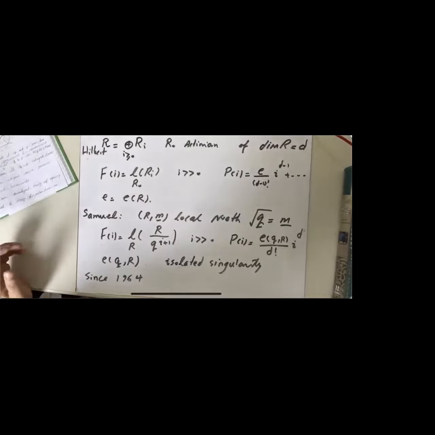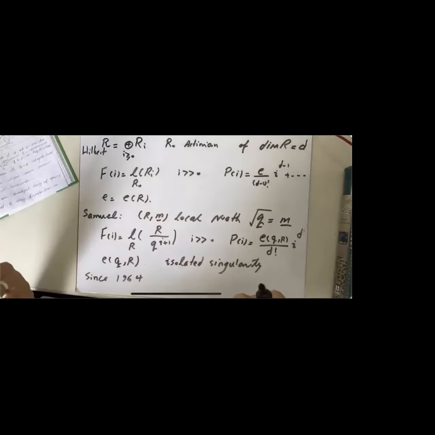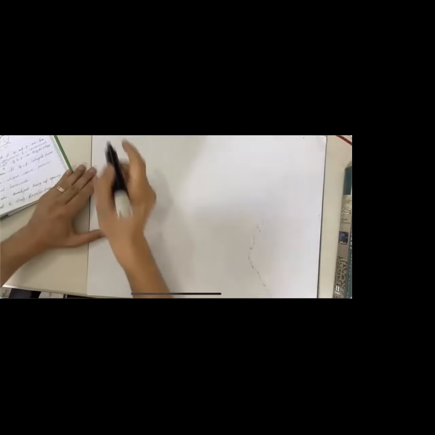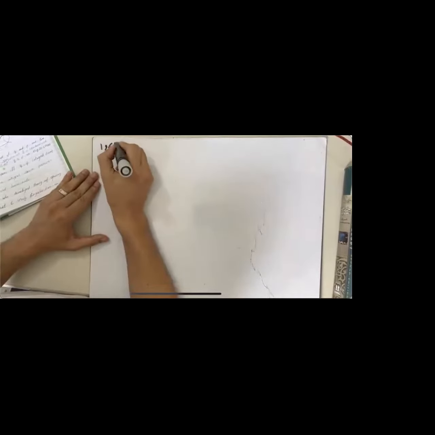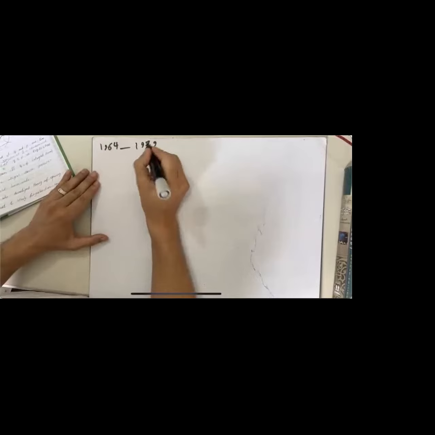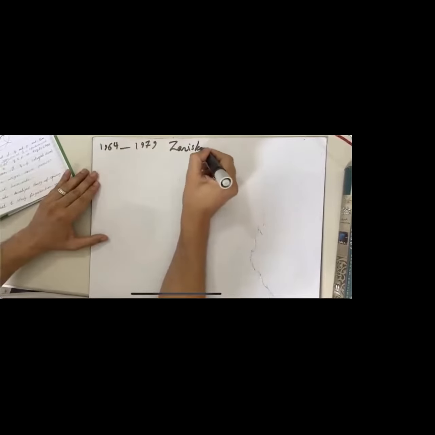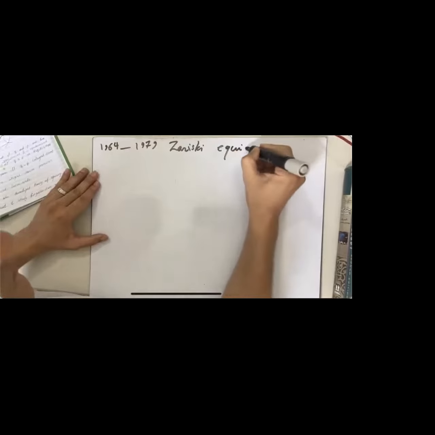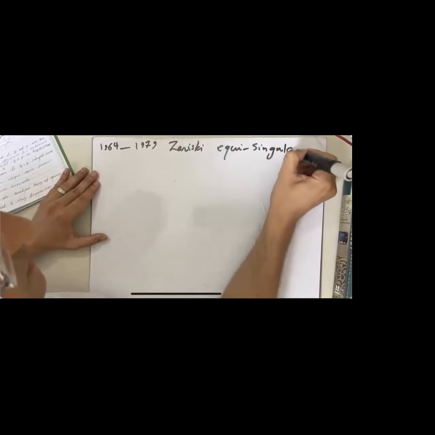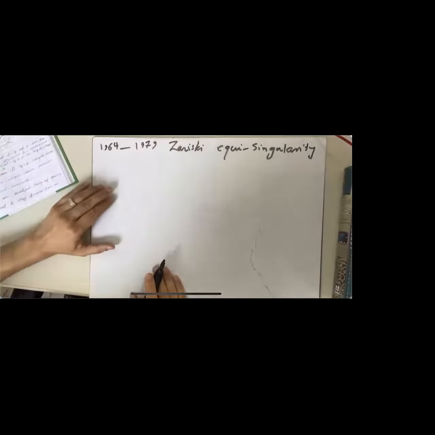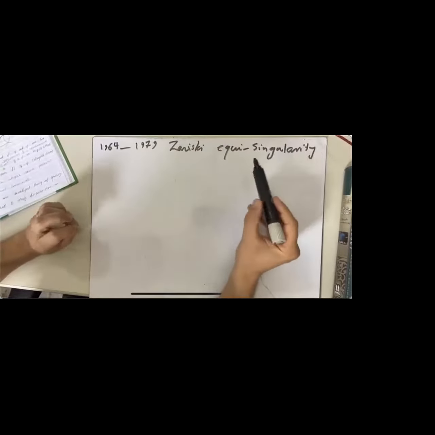So when you talk about the type of singularity, a very natural thing is to understand when singularities are the same, when there is some equivalence between singularities. And it was a notion introduced by Zariski. So in 64, maybe, or between 64 and 79, Zariski worked on the concept of equisingularity. Okay, so equisingularity is to study singularity in families.